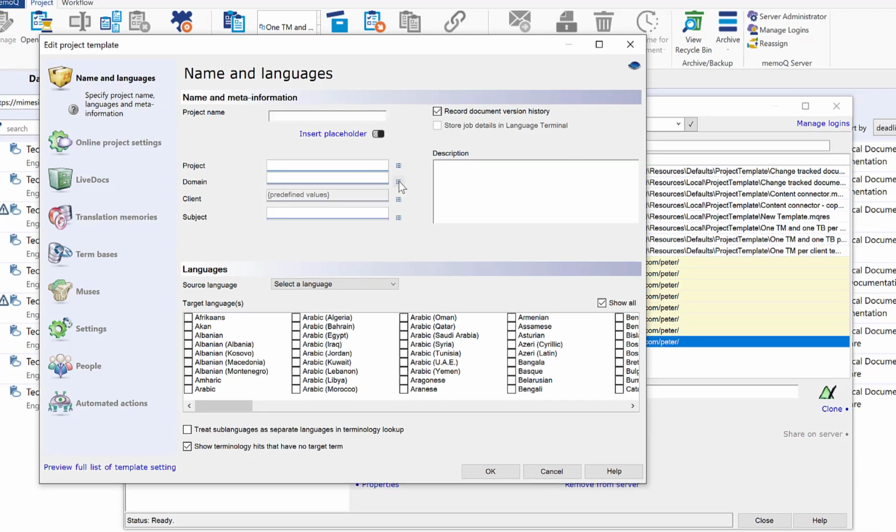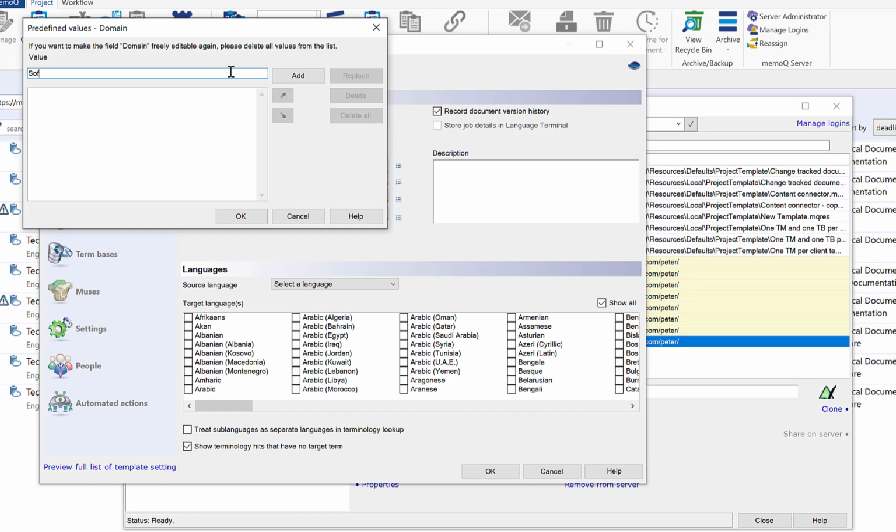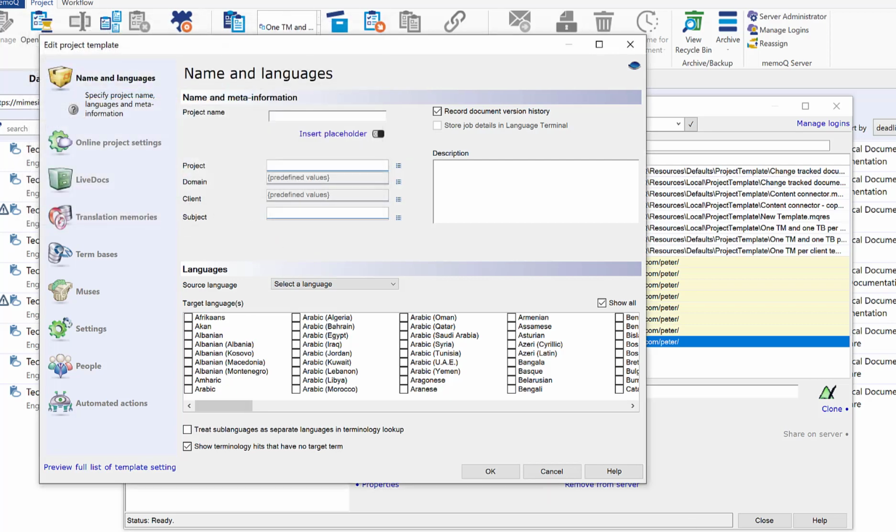For domain, I will add software, user assistance, marketing, administration, and ad hoc. I then click OK.